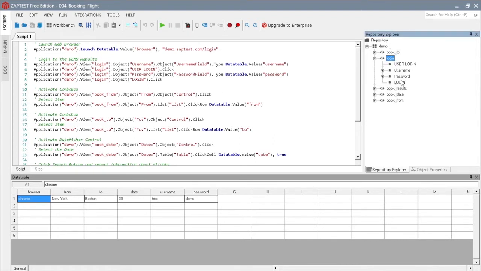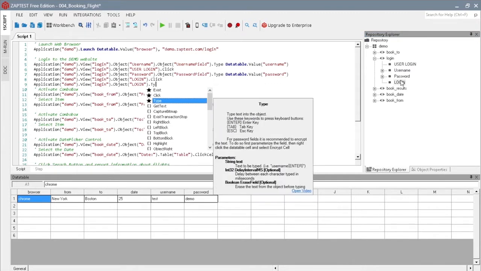We have used the type method multiple times. But what exactly does it do? The type method clicks on the object, cleans the text inside of it, and then types the new text into it. Let's look at the three parameters of this method: text for typing, time delay between each character typed, and Boolean, which when set to true, erases the field. So if we disable erasing the field, we can click on the combo box, type some text, and press the Enter key. This combination will select the item in our combo box and will work on all browsers. However, we might find that some applications do not support such input type.